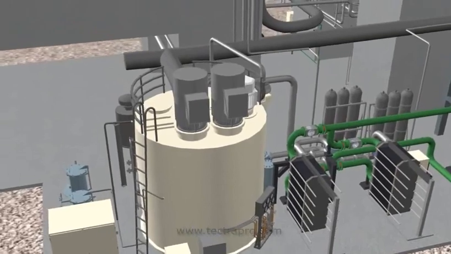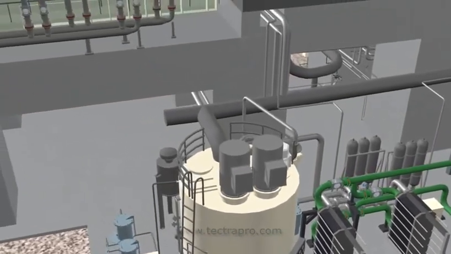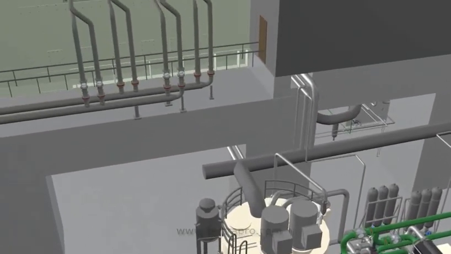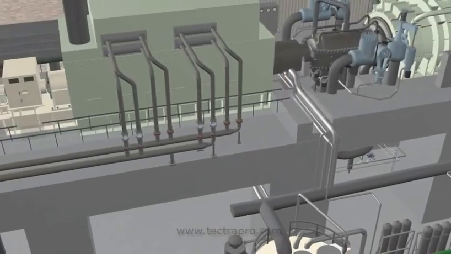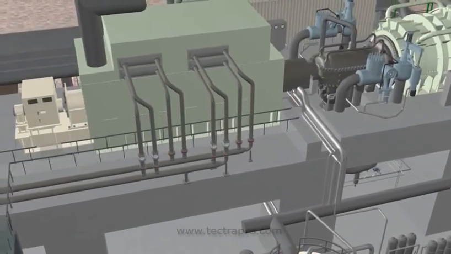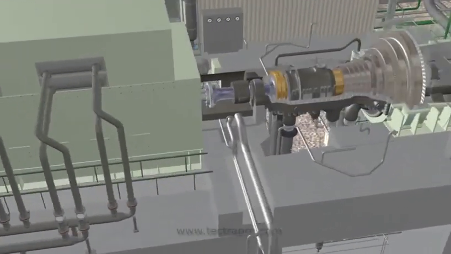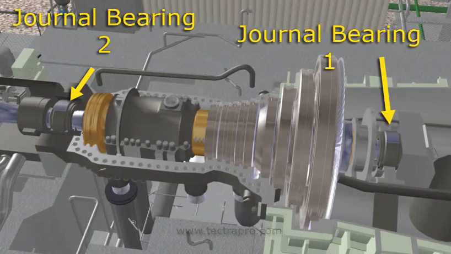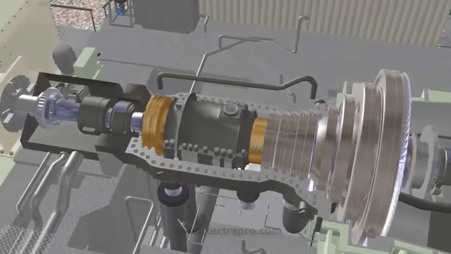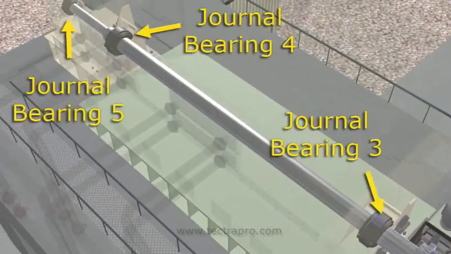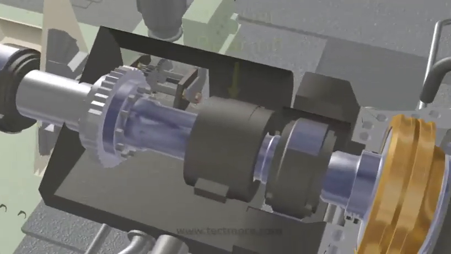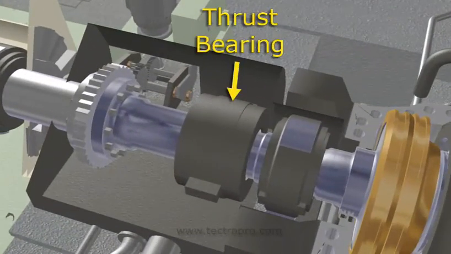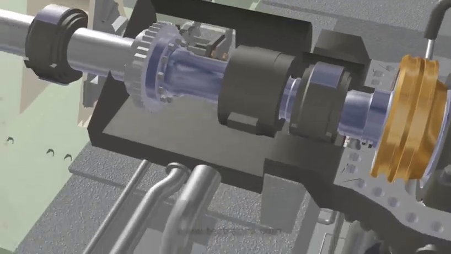Turbine generator lube oil is pumped from the tank through one of the lube oil coolers and the oil filter, then on to the turbine and generator bearings. The steam turbine generator contains 5 journal or support bearings. Journal bearings are numbered 1 through 5 from the condenser end of the steam turbine to the exciter end of the generator. A thrust bearing is located next to journal bearing 2.